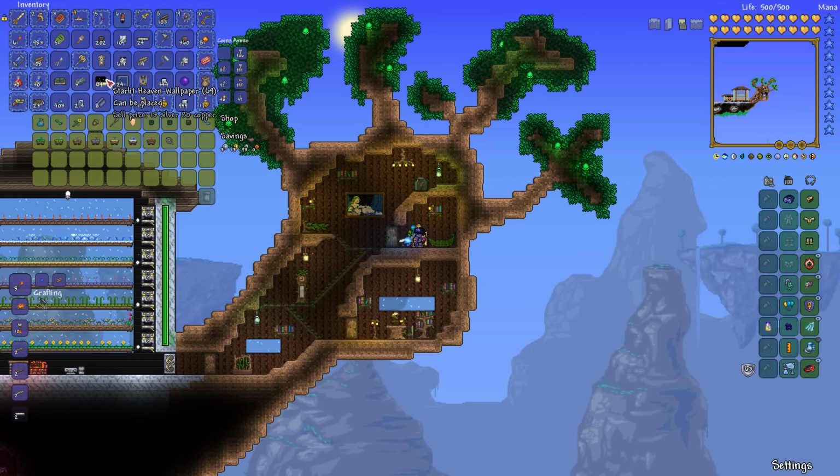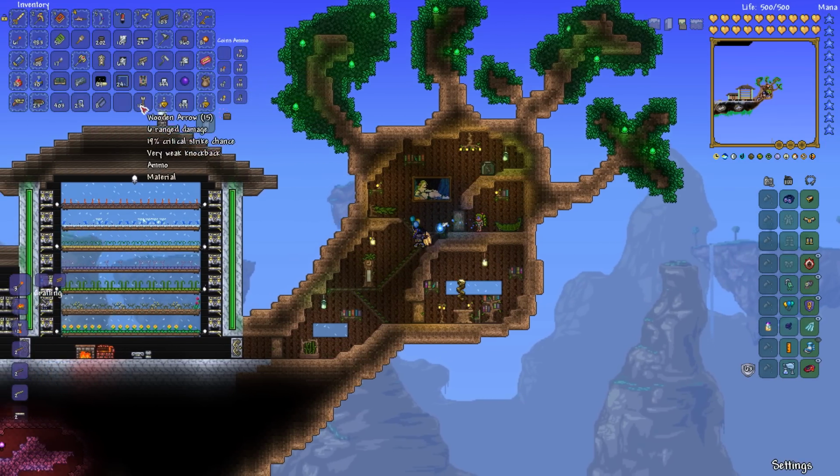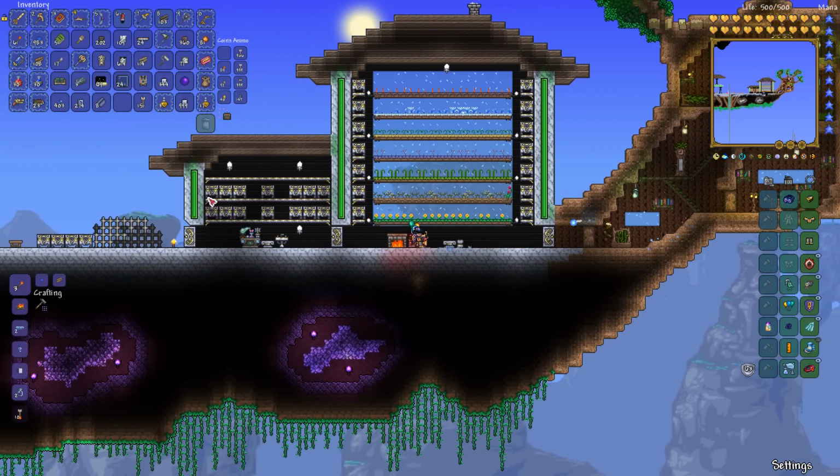Some people did suggest that they liked the wallpaper here in the bedroom. I might go ahead and use some of that. Probably a clock we're going to need. The rest of that stuff I'm probably going to end up using. I'm just going to go ahead and quick stack stuff.